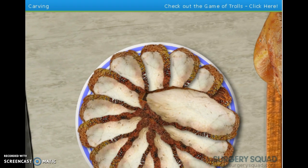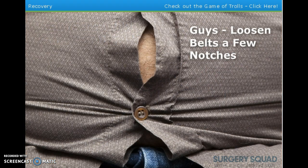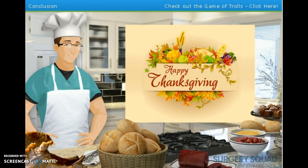Let's just go ahead and eat. See you after dinner. Our subject is well done, but everyone else — I want to rest thoroughly to let your food digest. Guys might need to loosen their comfort. Your guests may also stray into the kitchen for leftovers — that's normal and encouraged; it means less you had to clean up. You did a great job today. Have a wonderful Thanksgiving, and we'll see you back in the OR working on one of our other surgeries. We'll see you at jgblog.com.